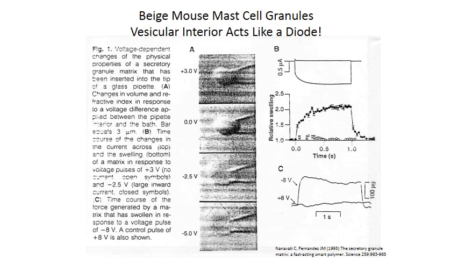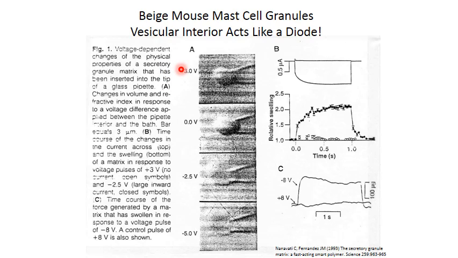Okay, so what about this internal heparan sulfate proteoglycan environment? This is a gel-like substance, and it has properties that are neither perfectly aqueous nor perfectly solid. In this experiment, the large secretory granules from beige mouse mast cells were isolated and actually patched with a patch pipette, and a voltage was applied between the inside of the pipette and the inside of the vesicle.